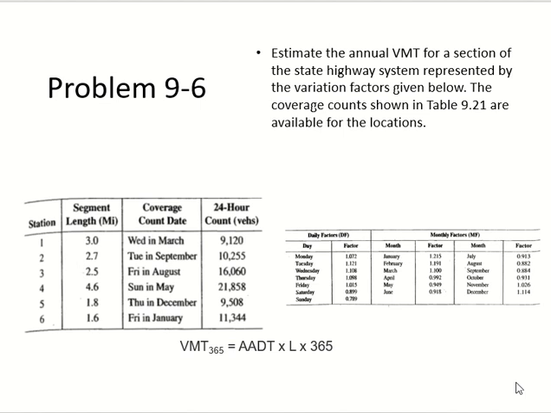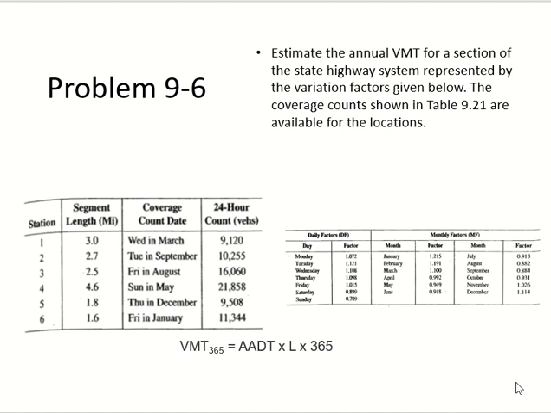These 6 stations are on a specific type of highway in the same network. On the same type of highway in the same network, I had a control count, and for the control count, I calculated the adjustment factors. Now, for these 6 locations, I will calculate their total VMT of the year.